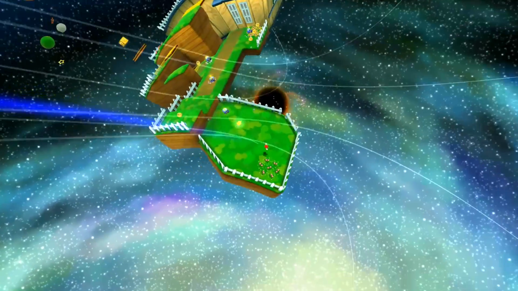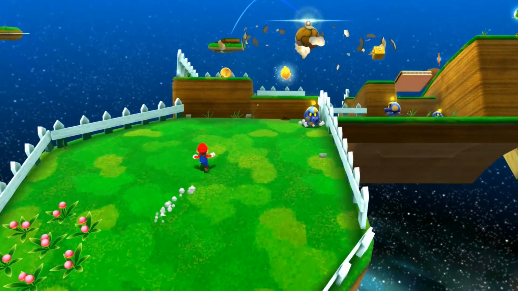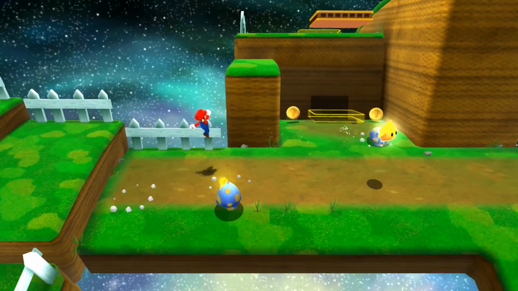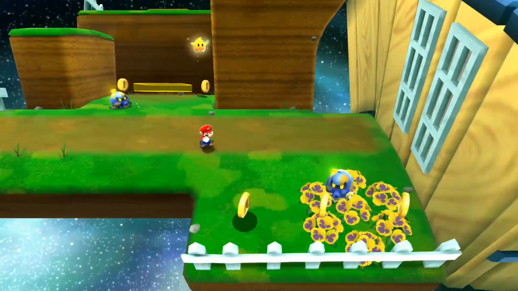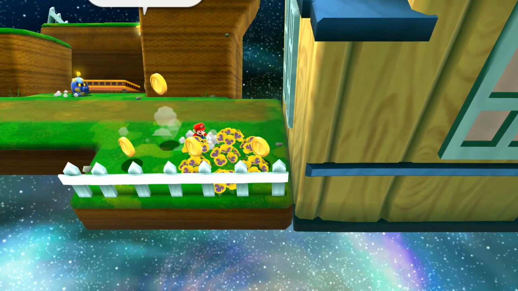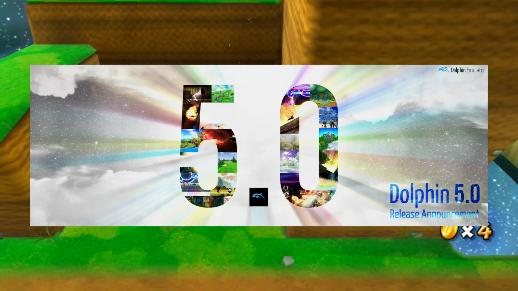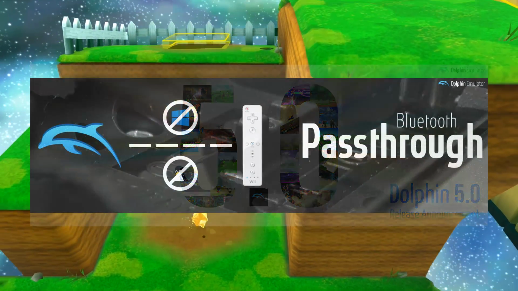So this week in the Dolphin emulator, we've seen some huge breakthroughs. In fact, this is pretty much the most exciting thing that's happened in a long time. For me, it's actually properly bigger than the Dolphin 5.0 release. However, they've made it sound boring because they've named it Bluetooth Pass-Through.